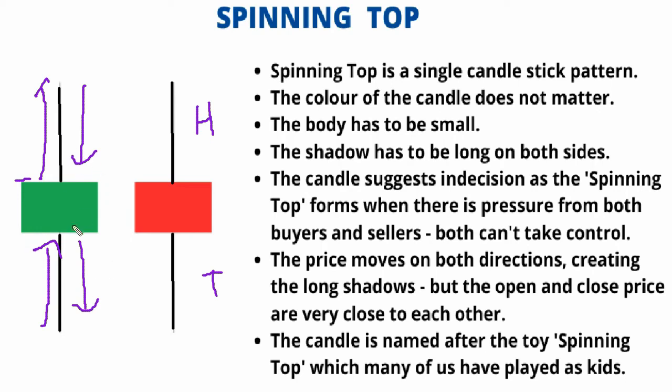So this is a big cycle of buyers and sellers in which we can conclude that buyers and sellers both are trying to push the price but they are not able to dominate each other. It means there is high volume and high momentum but still the price is not moving, so it is creating very high volatility. This is a tough fight between buyers and sellers.